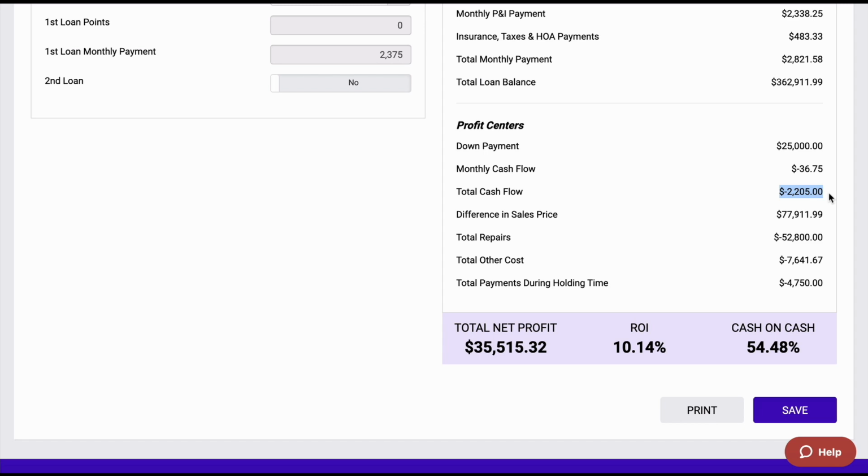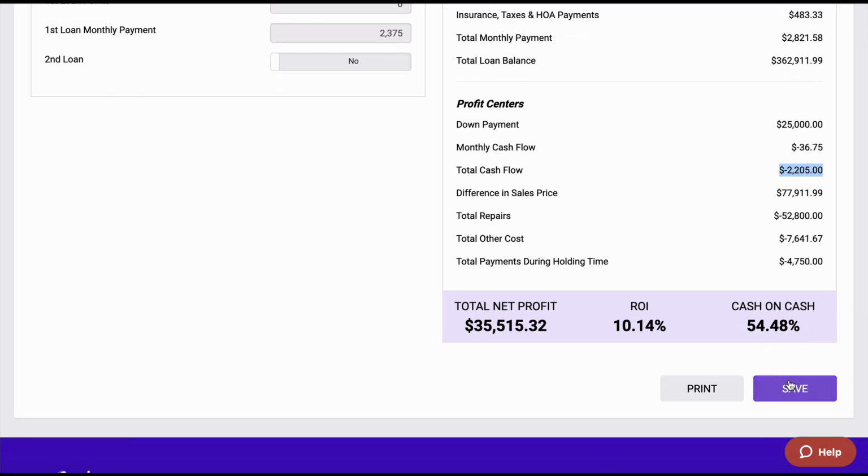And this is where you get to go back and start running these numbers, because I think sometimes we generally throw numbers out there. It's like, oh, it's going to work, it's going to work. And then you do the deal and it's like, why am I not making any money? And that's what REIPro is all about. Now I have the option to print this, I can save this particular offer and review this analysis as needed.